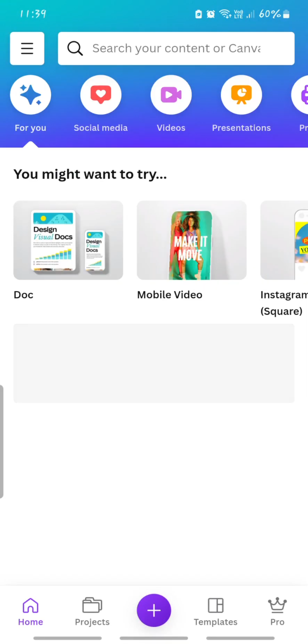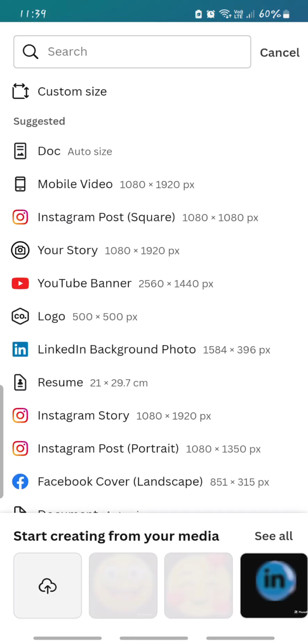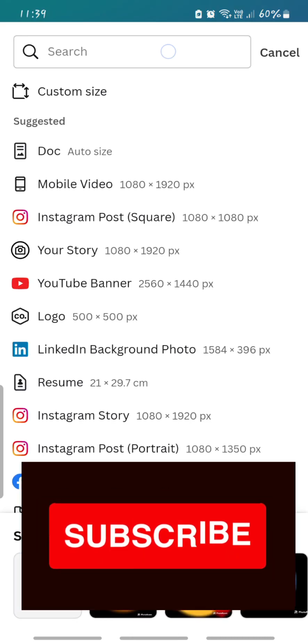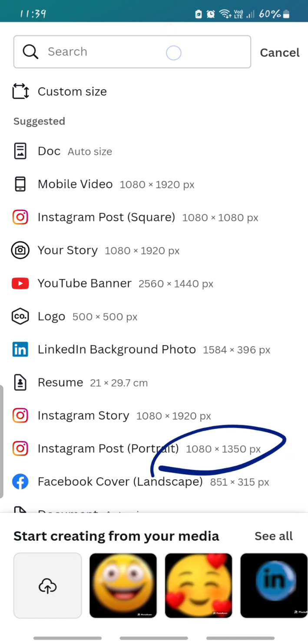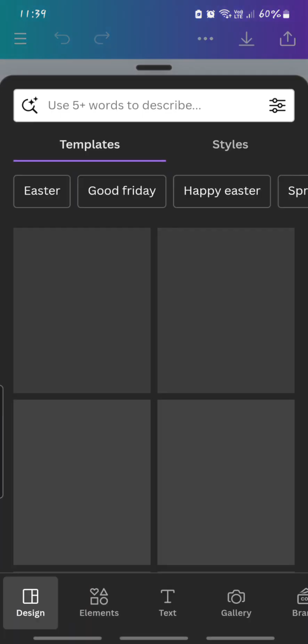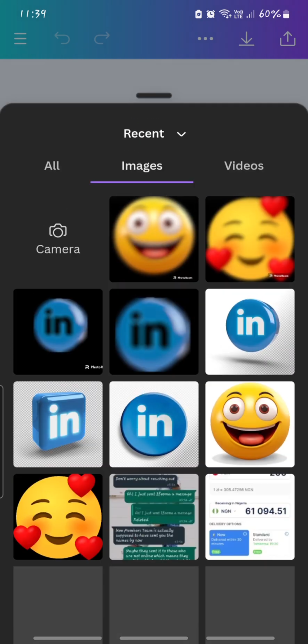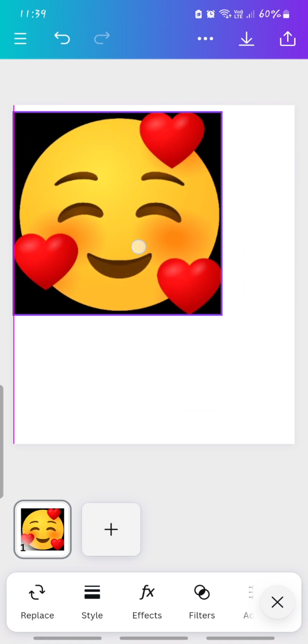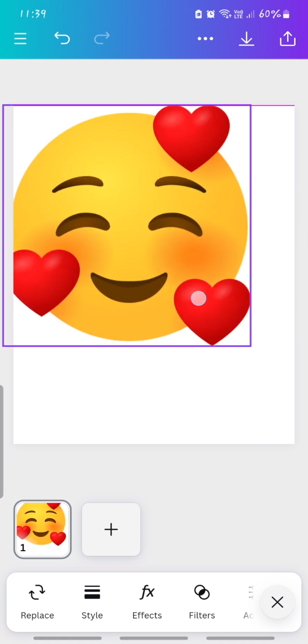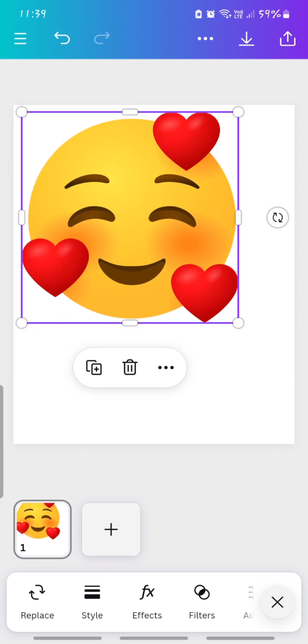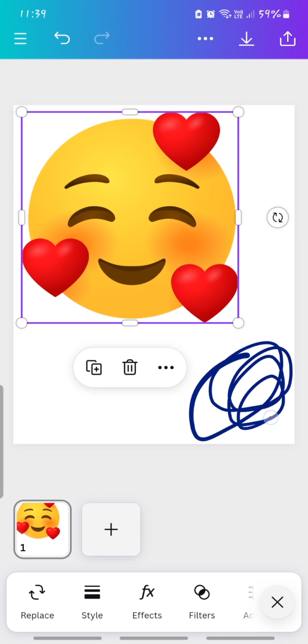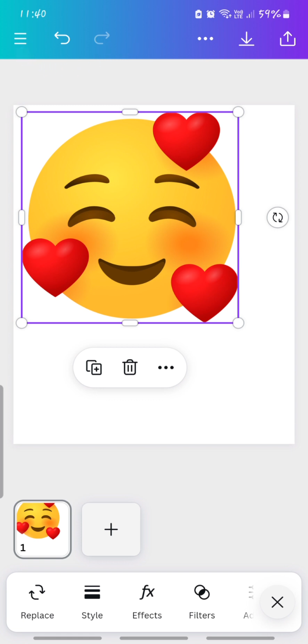So to avoid something like this, the best thing to do is for you to go to Canva or maybe your Pixellab, depending on the app that you prefer. Click on plus, and then let's use Instagram post portrait, because we want to give it enough space at the lower part such that it will be easier for us to crop it out. Then you go to gallery and let's go and look for the image. I use this image, so let's bring this image to this page. Let's place it here. So we can leave it like this, just to make sure that there is enough space here, because this is where the Photoroom watermark will be placed.